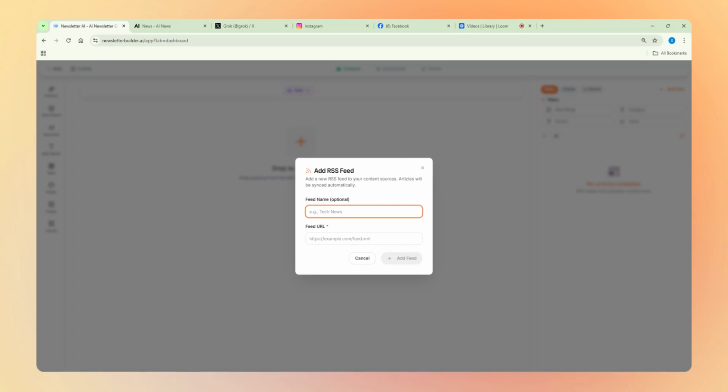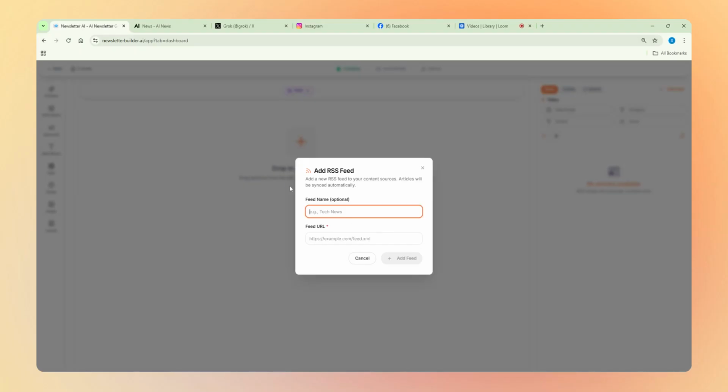We have about 5 or 6 different ways, or I guess sources, that you can add content from. I'm going to show you each one very quickly today. So the first source is just your generic website, right? Any website that has news articles or blog content or anything like that, you can add as an RSS feed into our content builder here.